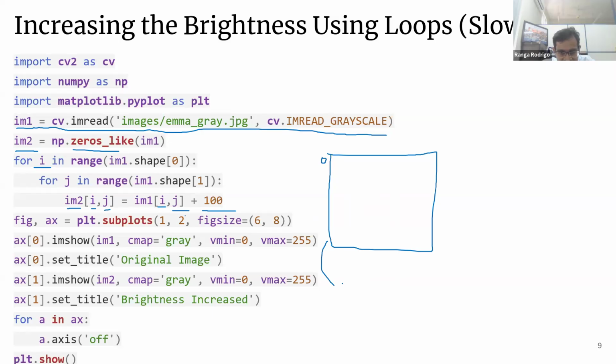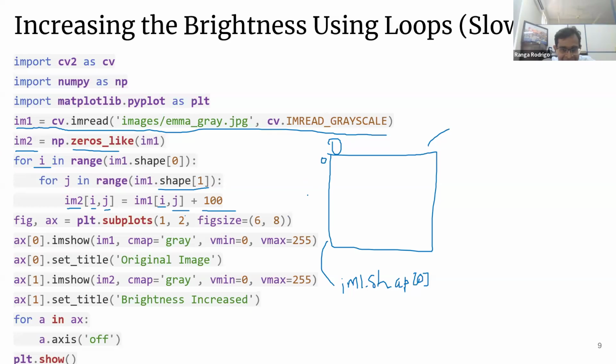That one is actually im1.shape[0]. And this number goes from 0 to this one, no one more than that. Okay, so that doesn't matter. This is how you write the loop.